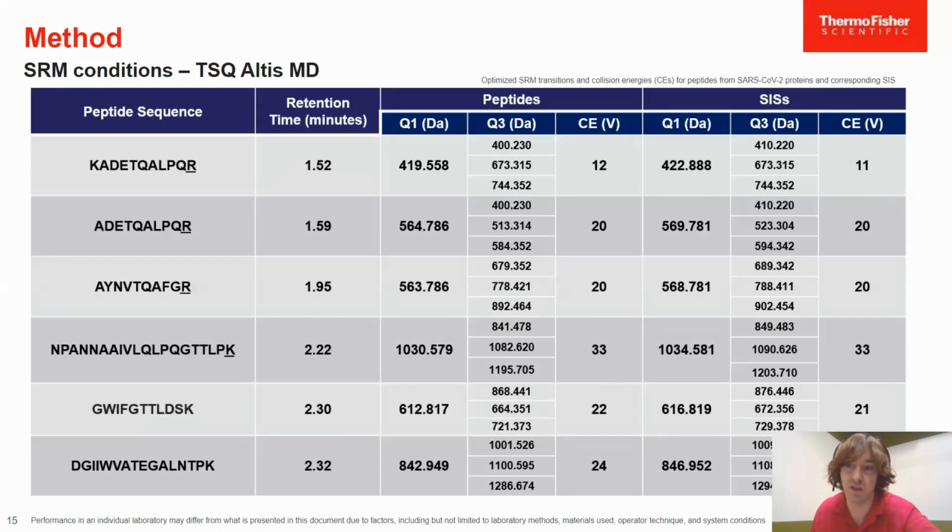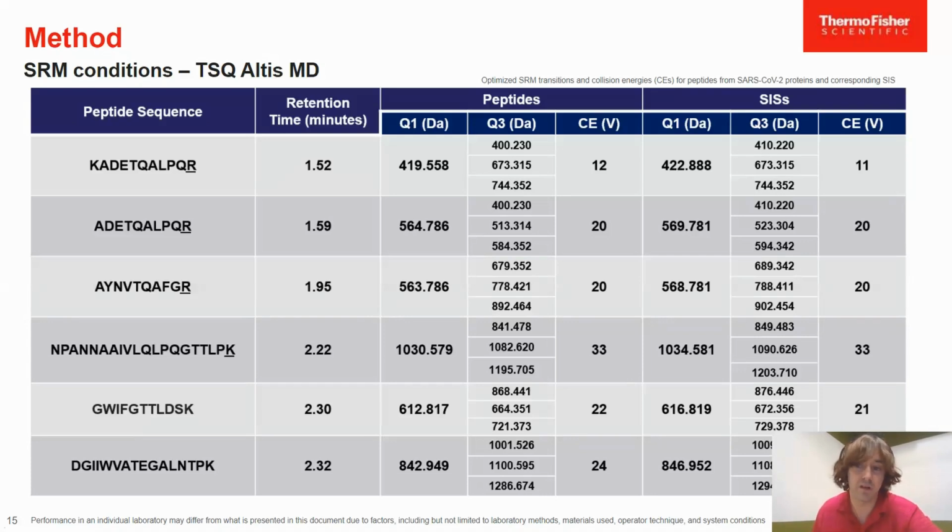Q1 precursor transitions correspond to a mass-to-charge ratio of either the second or the third charge state of the target peptide. These are selected, passed to Q2, so the second stage of the quadrupole, which acts as a collision cell, resulting in the fragmentation of the peptide. Ions corresponding to the 3 most easily detected fragments are then isolated in Q3. Being able to observe 3 of these fragments allows us to confidently confirm the presence of the corresponding peptide, and confirmation of 3 signature peptides from an individual viral target then allows us to confidently identify the viral target.